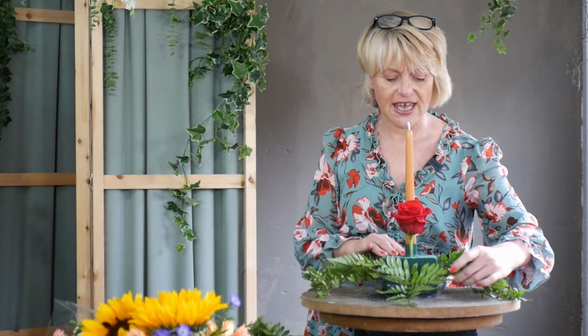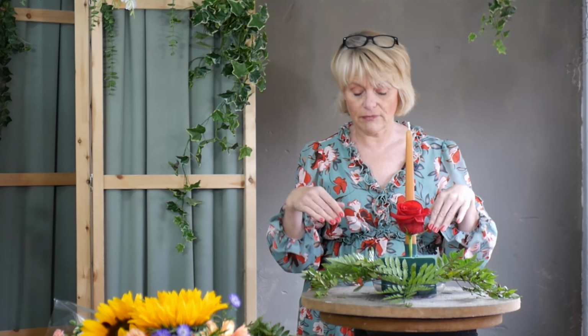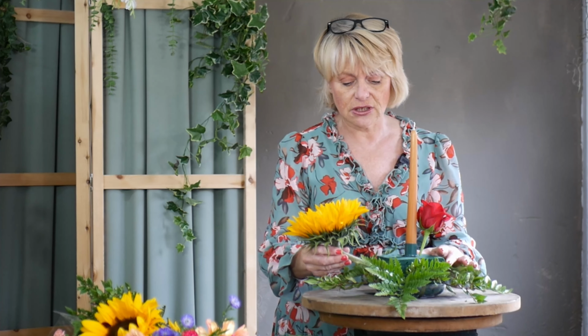And at this stage, I would recommend putting the design down on the floor. Look at it from a further distance away and you'll see whether or not there's a nice circular shape. And then what I'm going to do next is put in my really large sunflowers. I like to work with my bigger flower first, because if you know you've spread those out, then you can work everything else around it.